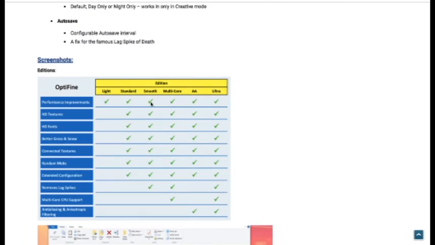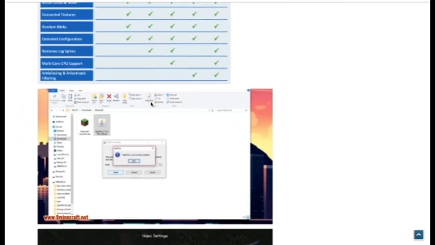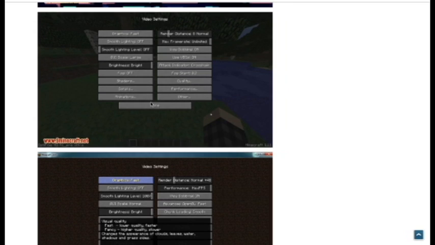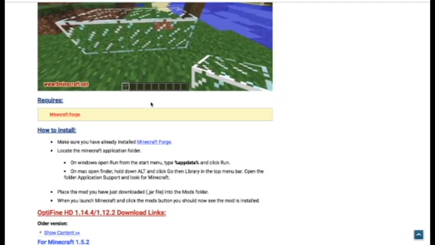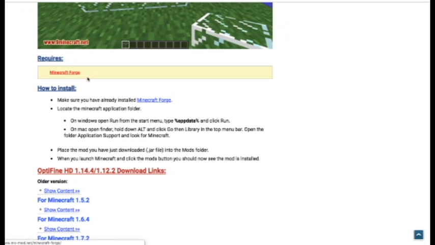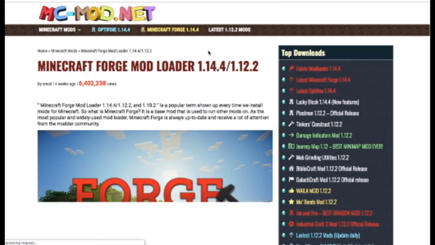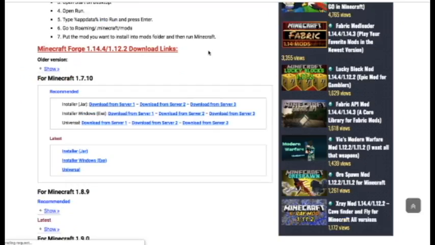So it'll even give you screenshots of stuff you can do with it. It adds tons of new settings and things, and then at the bottom it'll tell you what it requires and how to install it.